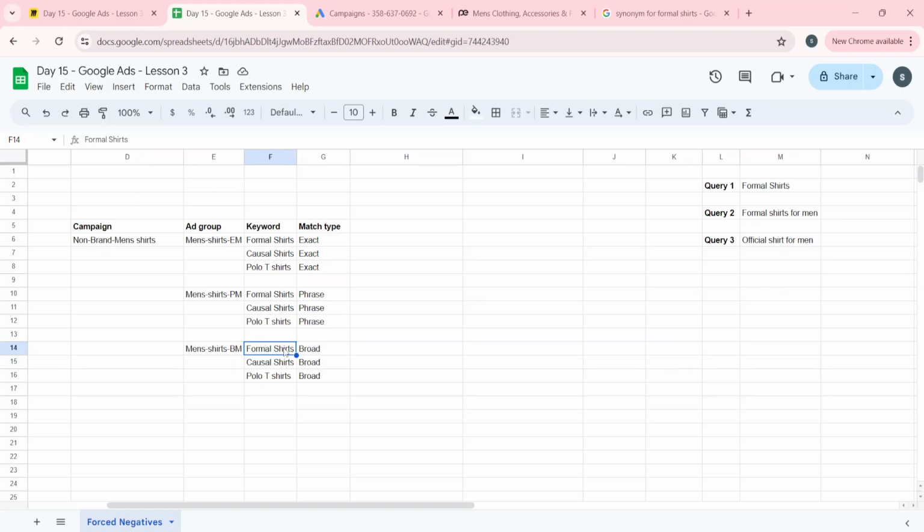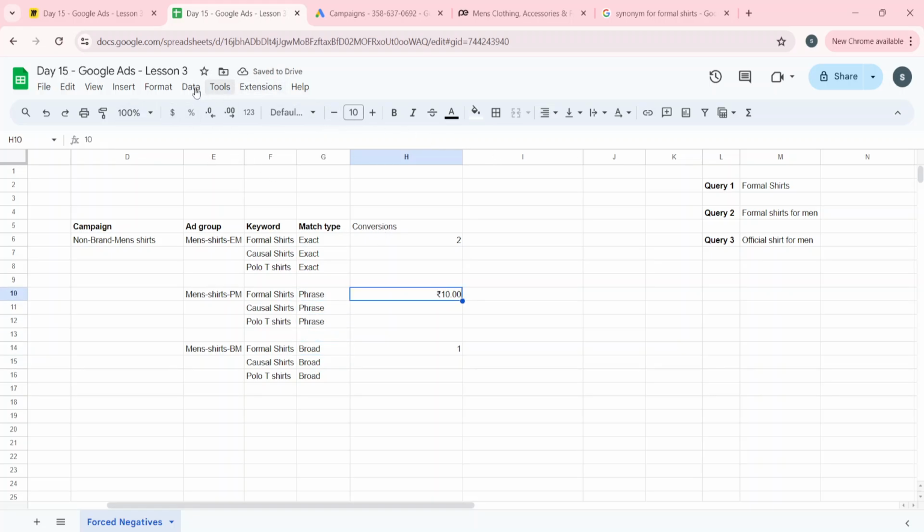Also, based on performance, Google algorithms are very smart. Let's say after 10 days of campaign launch, this keyword has got two conversions, this keyword has got 10 conversions, and this keyword has got only one conversion.